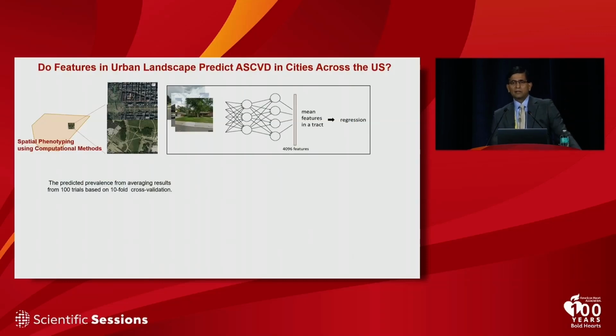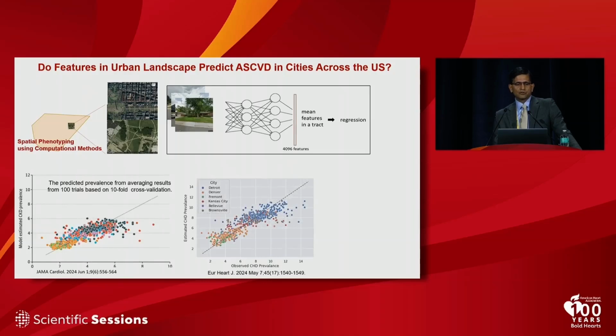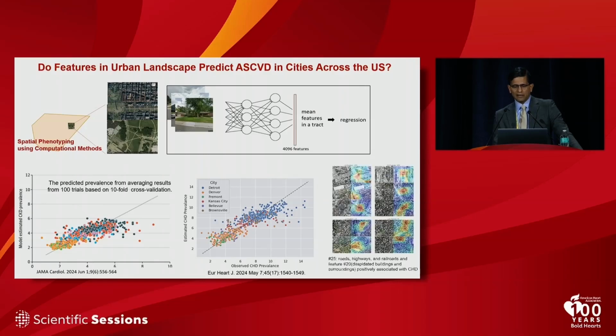People have been interested in the built environment because one can start taking data science approaches. This was done with spatial phenotyping, using Google Street Views and Google Satellite Views. You can feed all of the features that you get from a picture into a convolutional neural network and perform some analysis. These two papers show, and one paper used Google Satellite Views and the other used Google Street Views, both predict census tract level outcomes, a variety of different outcomes. This happens to be cardiovascular outcomes.